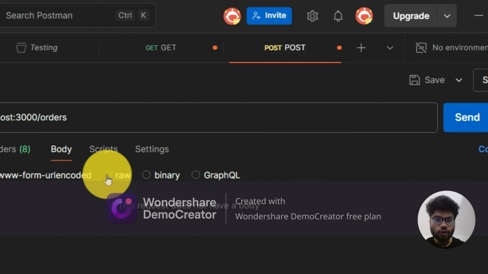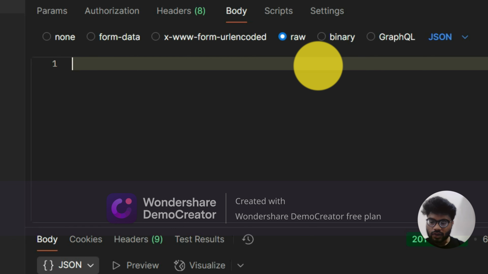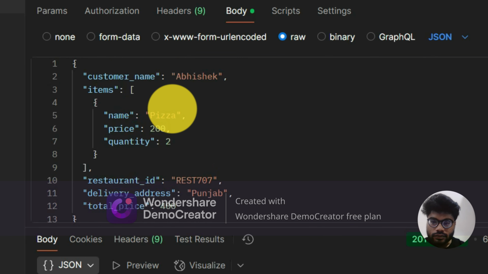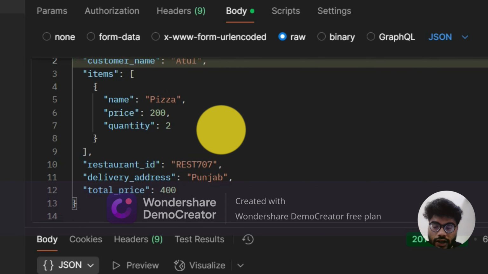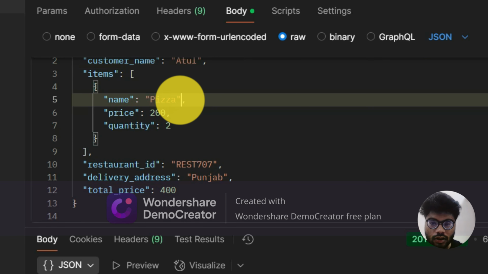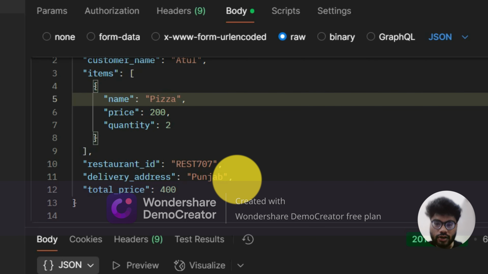Here add new data, like customer name. Add a new customer, give me some name, like Atul. After that, what Atul orders: price, also quantity 2, address, and total price is 400.